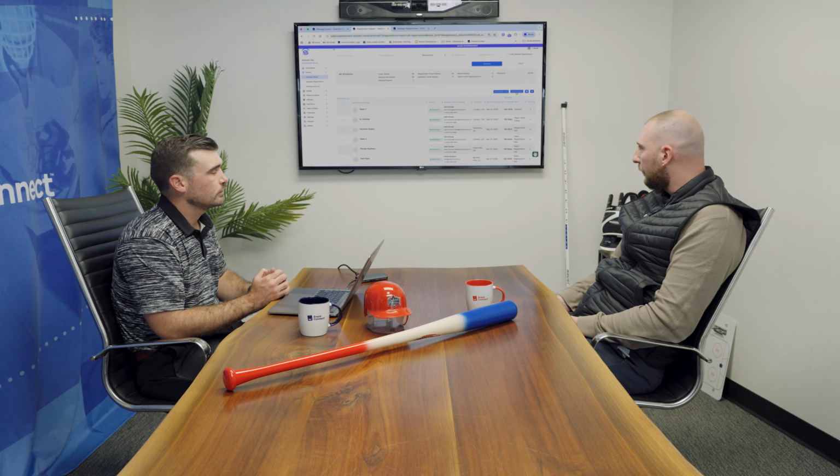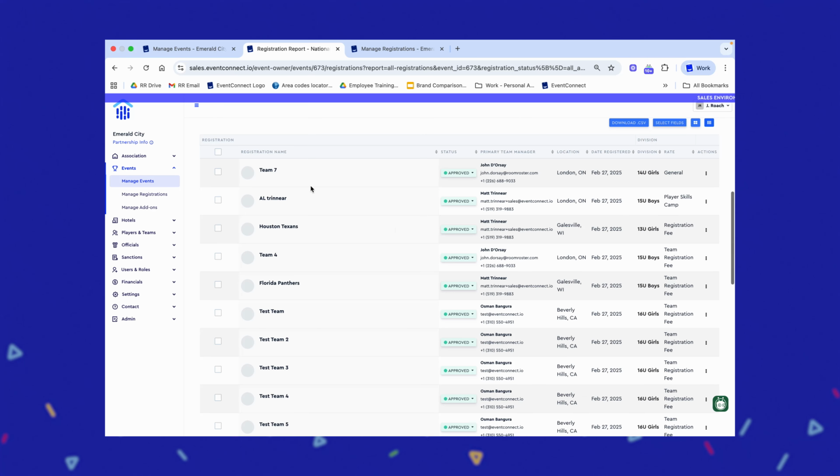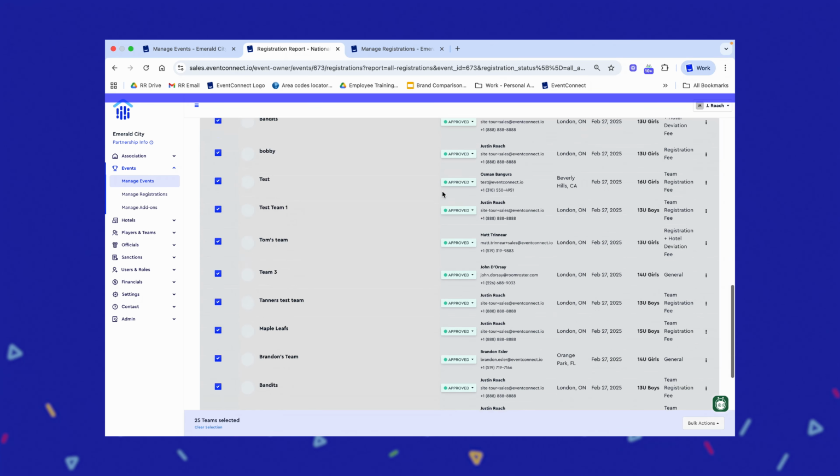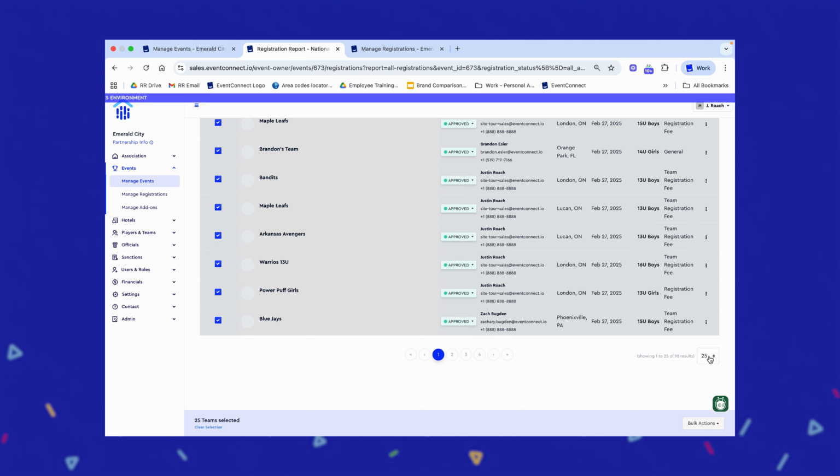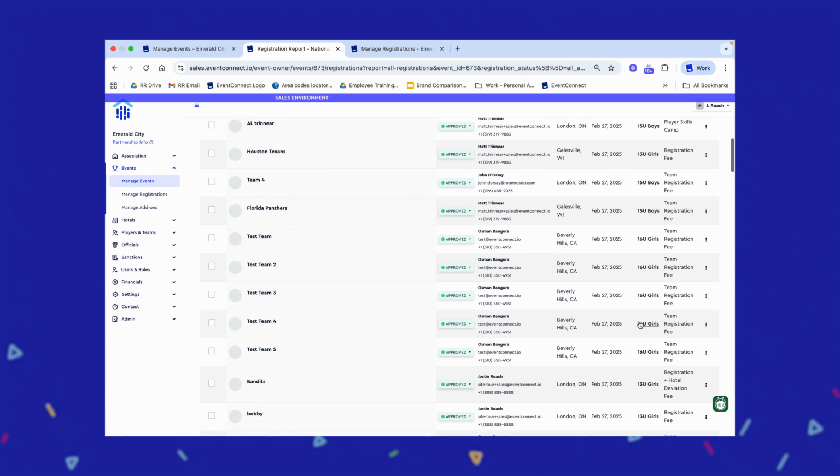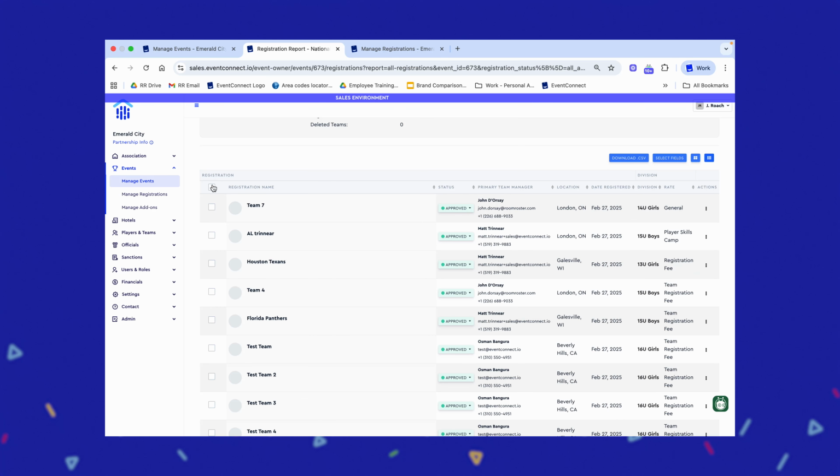But same sort of feel that we looked at the association level, clicking all in the top left-hand side. First of all, making sure that we have all those teams filtered. So the result at the bottom you can see here, we'll drop down to 100, making sure all those approved teams are actually being selected. And then we have that same ability.